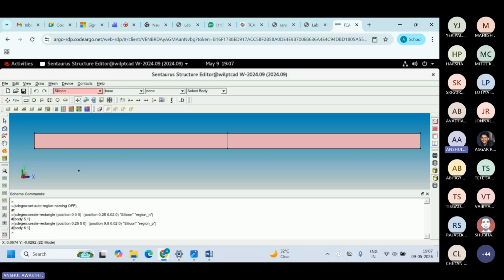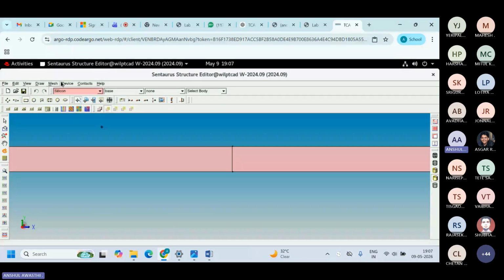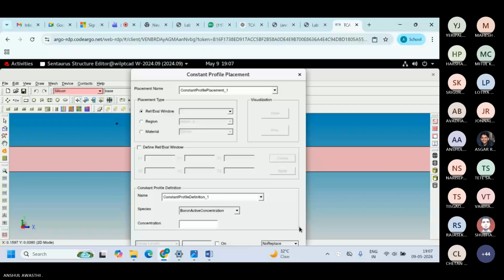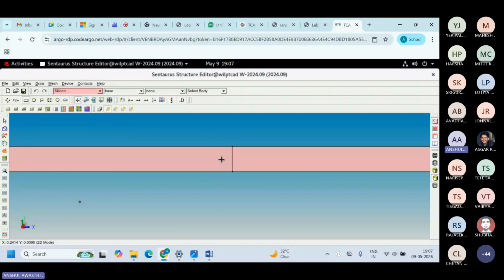Just wait for this. Just close this device. Sorry for the disturbance. I'm using someone else's laptop, that's why the full screen is not coming.